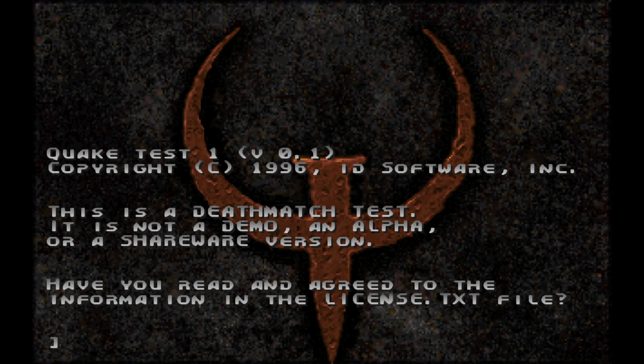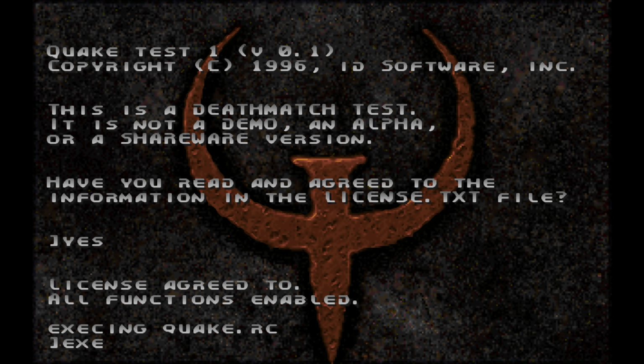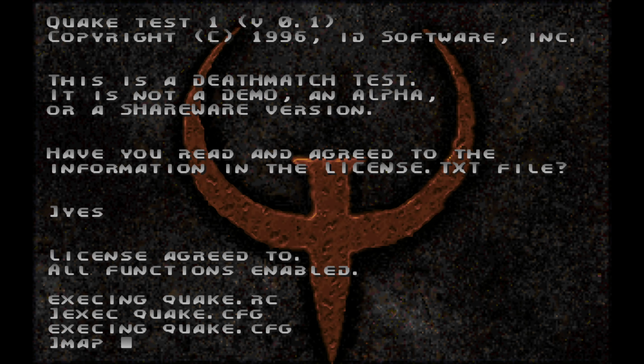Let's see if Qtest is actually working right. Okay, so there we are. We have Qtest. And so now I want to do etcquake.config, and I'll load up map TWOOROOMS, which as said, I was trying to keep special and not load up prior, just because I wanted to see it with you guys, because this is a rather special occasion.